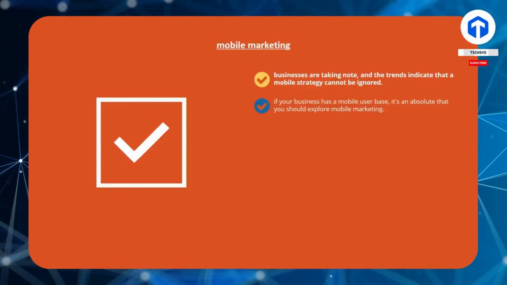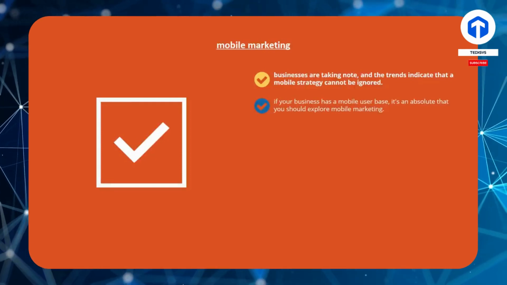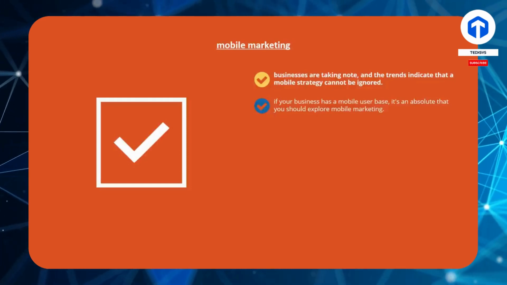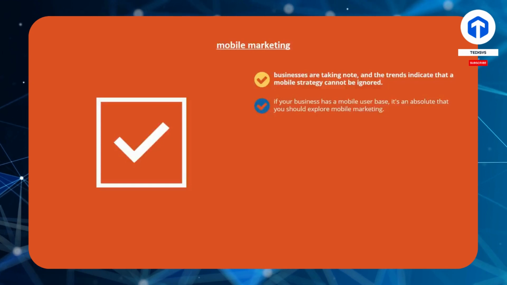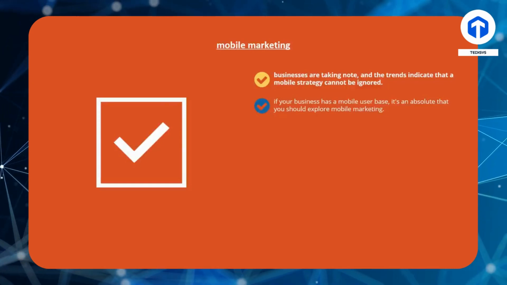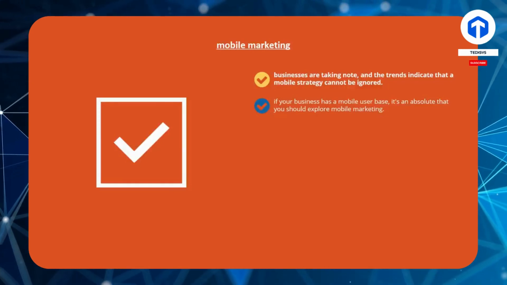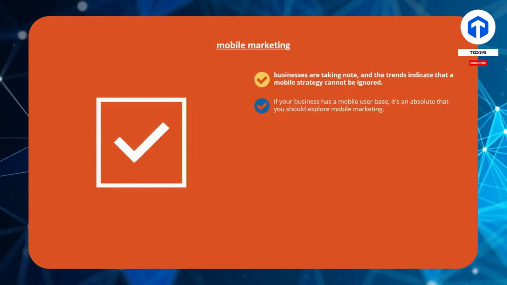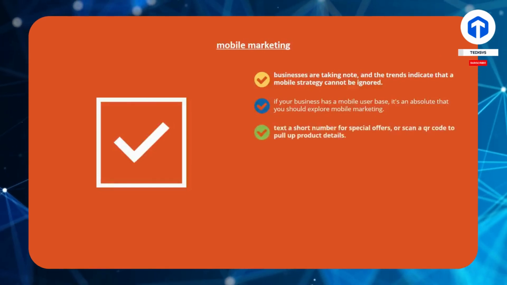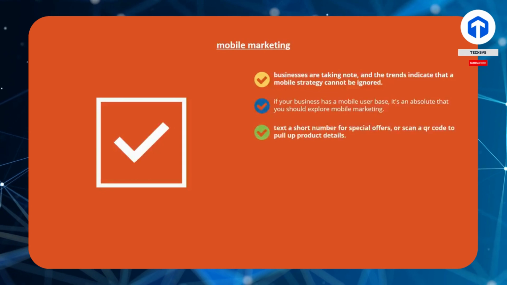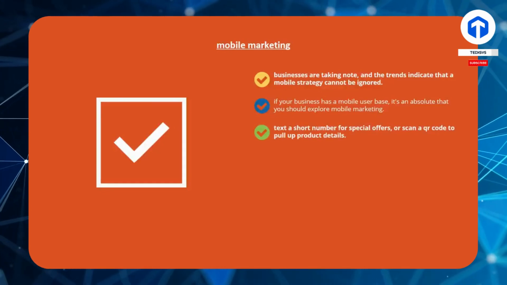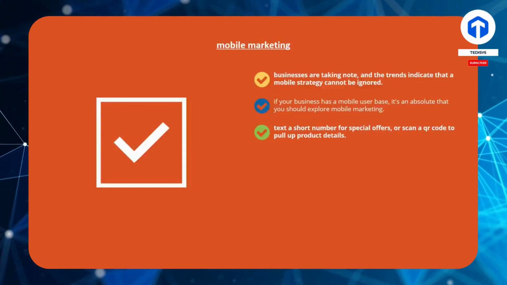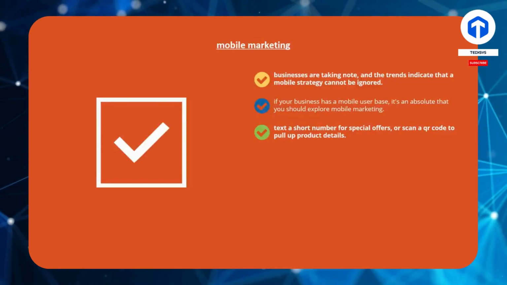Next time you're out and about, take a look around. We're consumed with mobile devices. People at bus stops, waiting in line at the grocery store, or on a lunch break, all likely looking at their mobile device. Major brands are taking note of this and providing ample opportunity to engage with our mobile devices. Text a short number for special offers or scan a QR code to pull up product details. Companies like Amazon.com have built mobile applications that interface with our day-to-day life, allowing us to scan barcodes to find the product cheaper on their website.